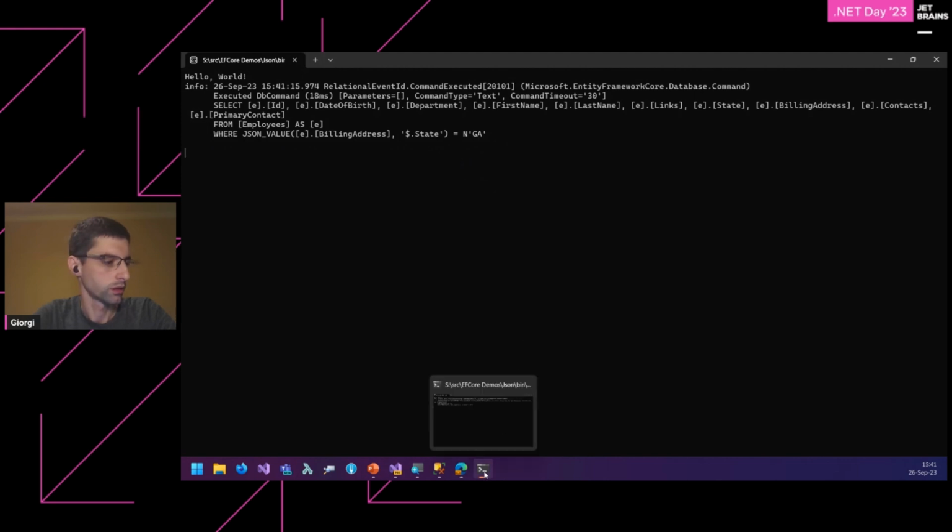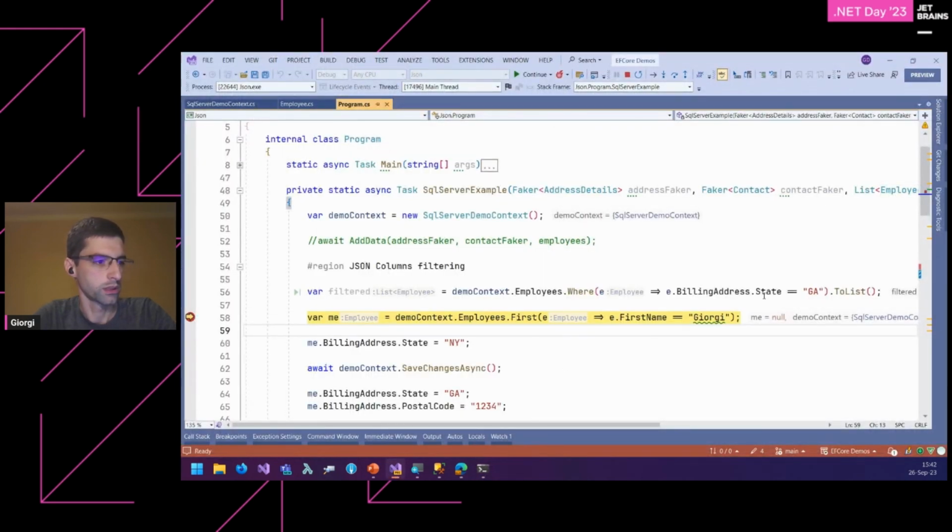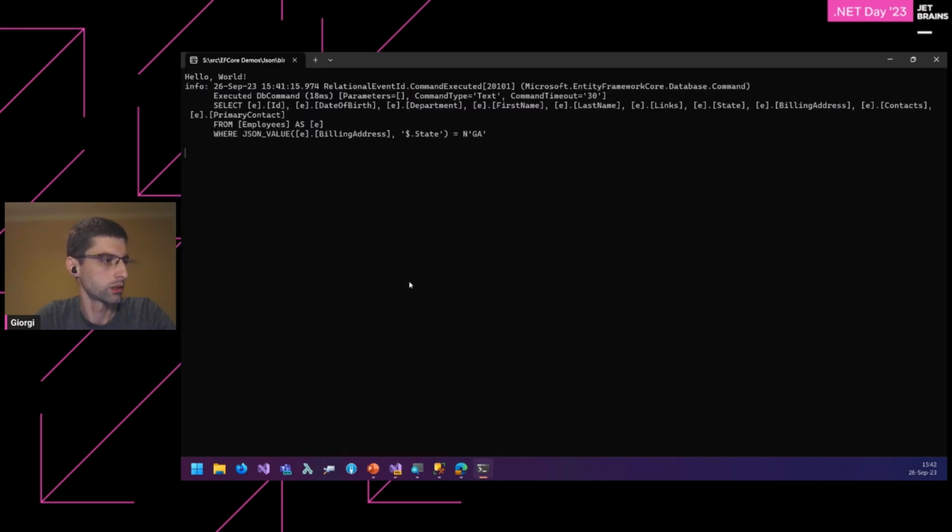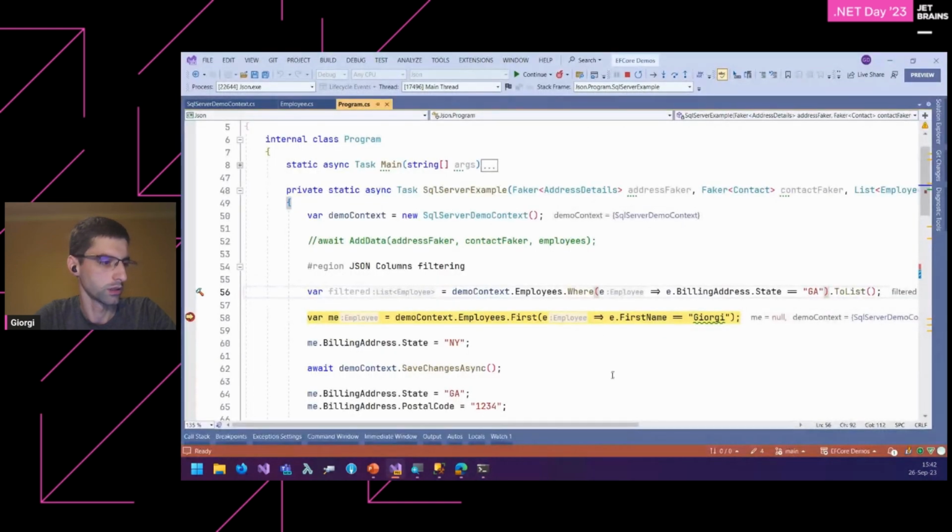So even though there is no explicit state column in our model, and we are filtering on the nested property of this JSON object, Entity Framework is able to generate the corresponding SQL query. So the filtering happens on the database, and we won't be pulling any records from the database that don't match our condition.